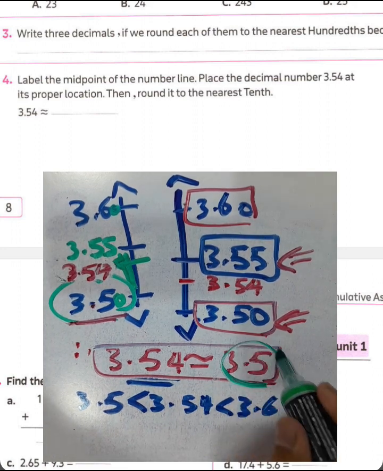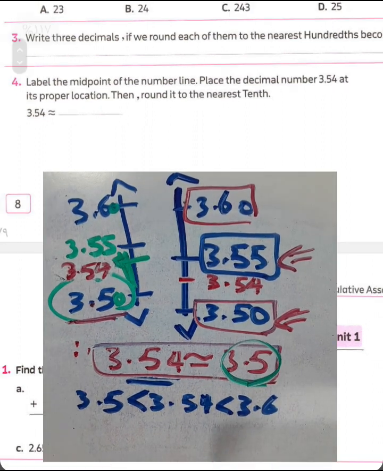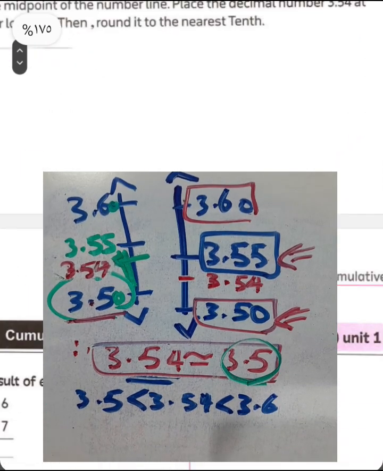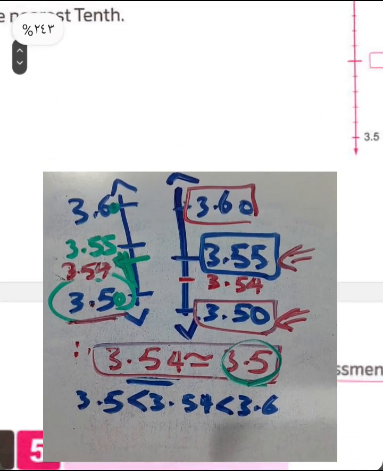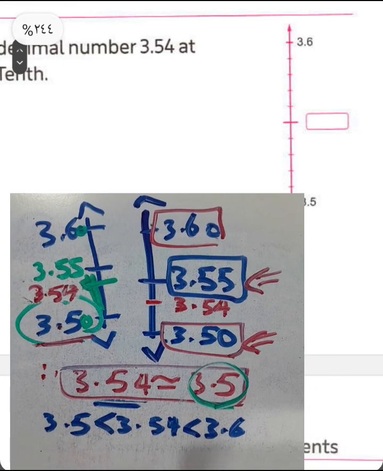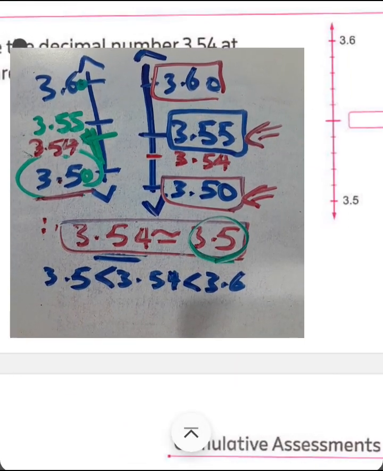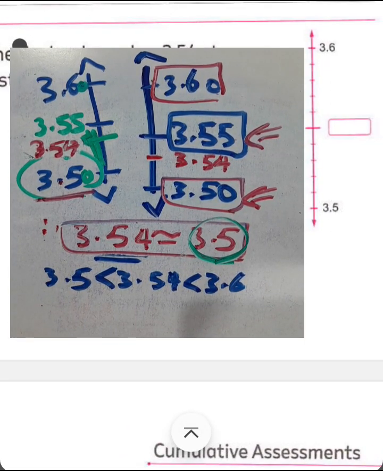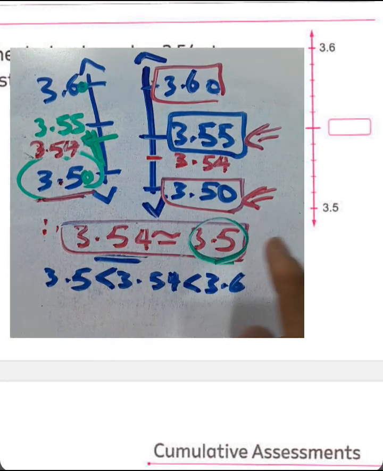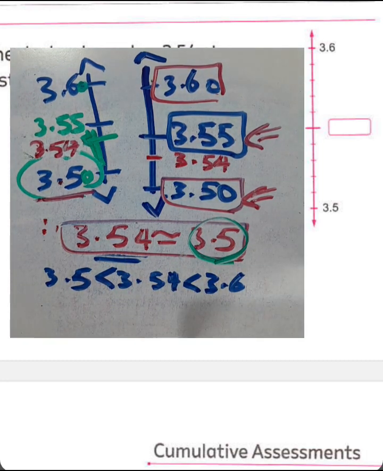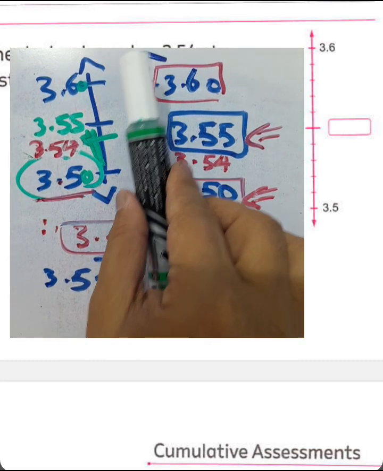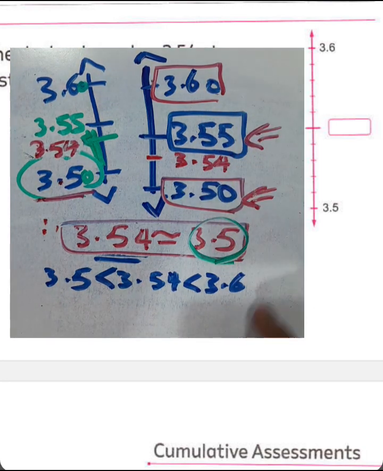You must write this number in the vertical number line. Can you see it? You must do this operation here. You must write these numbers in the number line in your exam. If your teacher gives you an example in the exam, you must put all digits in the vertical number line. Okay, my students?